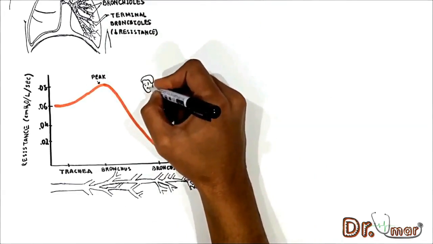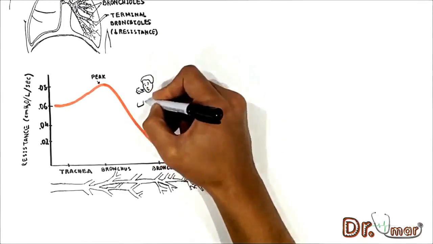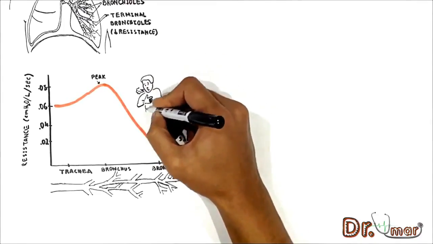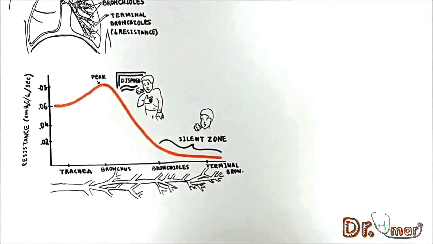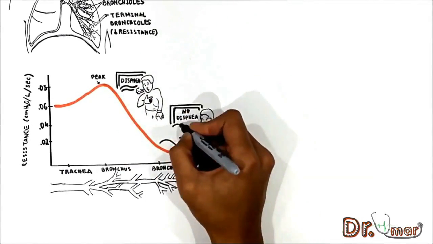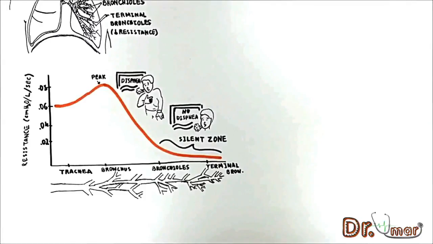But if a patient has a problem in the large airways, for example when the upper respiratory airways are blocked, he feels dyspnea because you feel most of the resistance in upper airways. Again, they do not feel dyspnea when the bronchioles have problems but do feel it when the upper respiratory airways are blocked. This is the first point to remember about resistance.